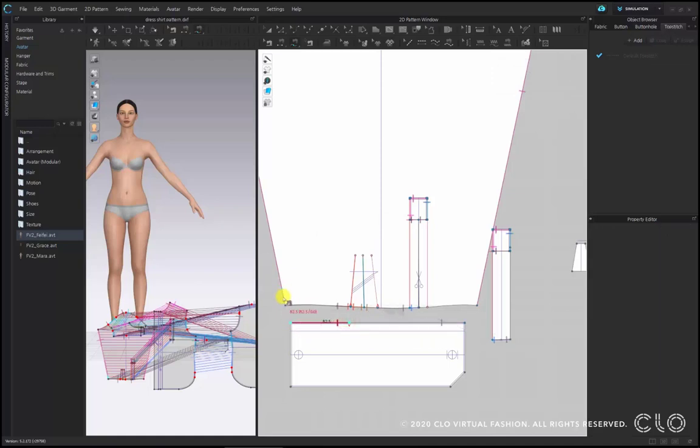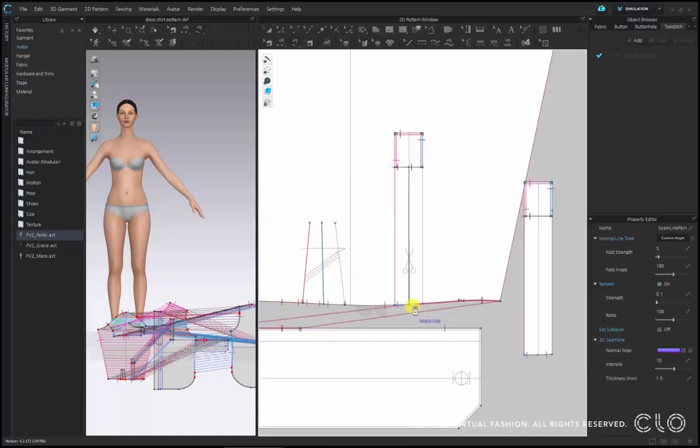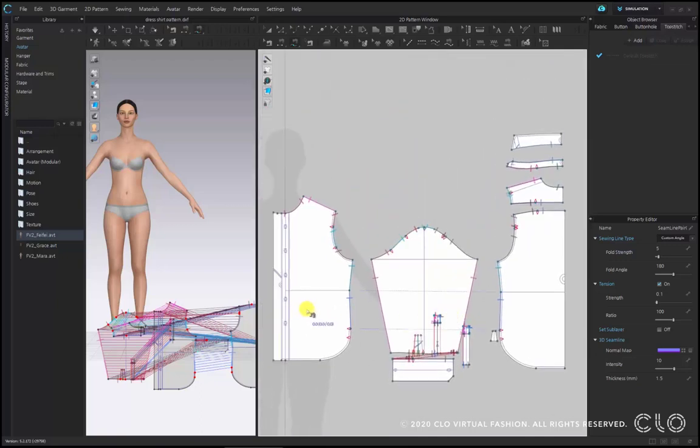And then I connect the remaining part of the cuff, which will get sewn on to the right side of that sleeve pattern, just like that, with the free sewing tool, as it's only one connection, no need to press shift here. And I finish with one click at the blue dot where my sleeve seam ends. The rest of that sleeve I will finish later once I have arranged and placed it around my avatar.